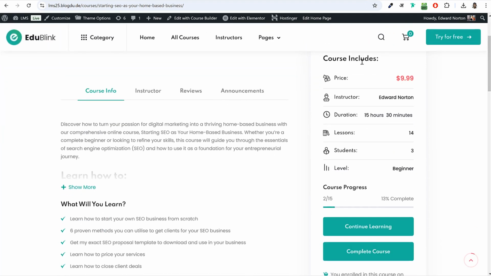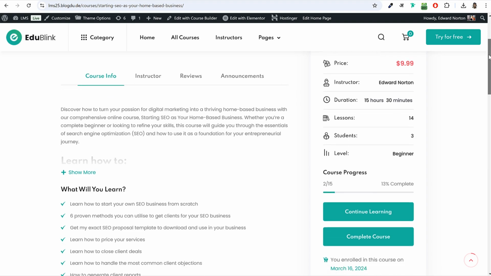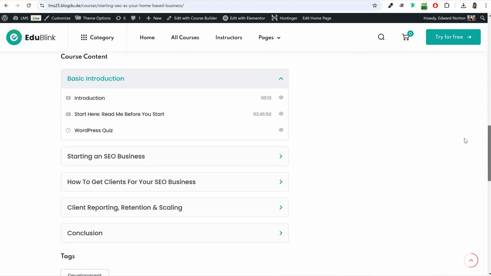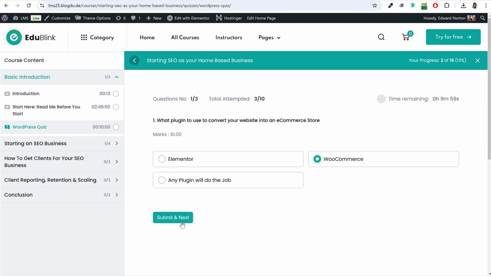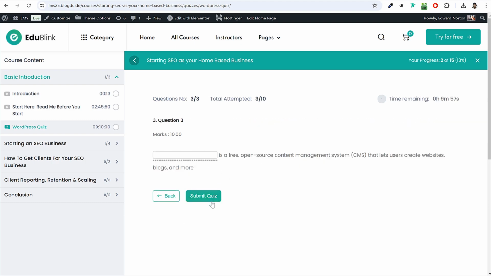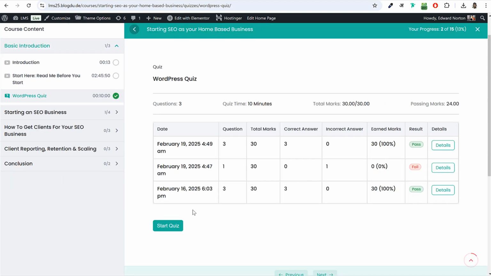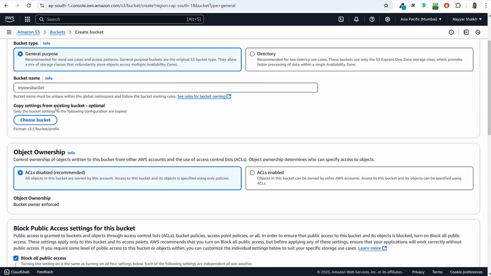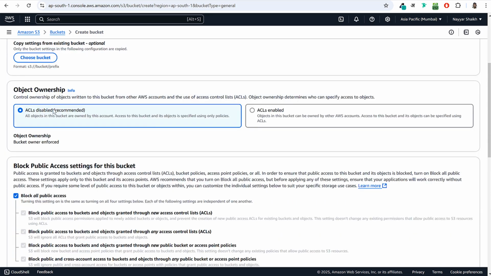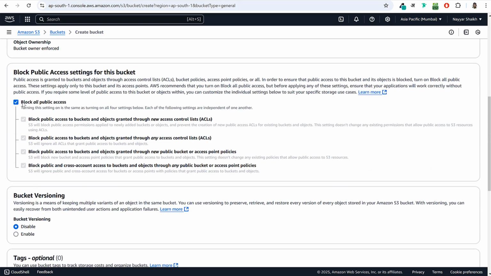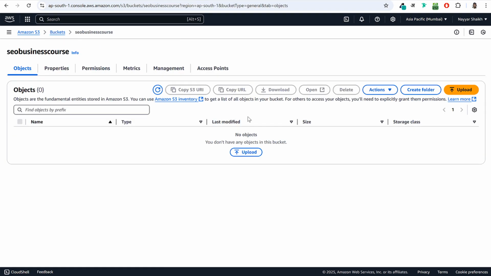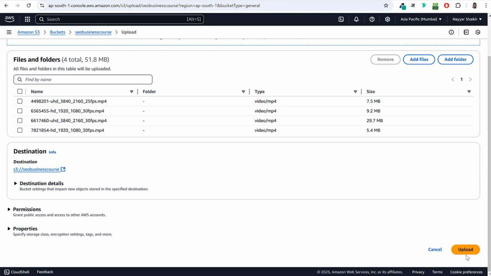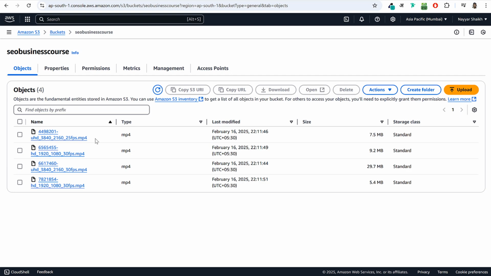And you can either sell these courses, that is charge money for them, or you can even just provide them for free. You can also create different types of quizzes like true or false, fill in the blanks, single choice, multiple choice, etc. And most importantly, I'll show you how you can use AWS, which is Amazon Web Services, and CloudFront for hosting and securing your videos. This is the most important, most critical part of creating any online course selling website.